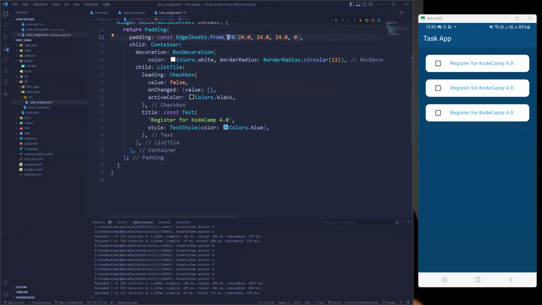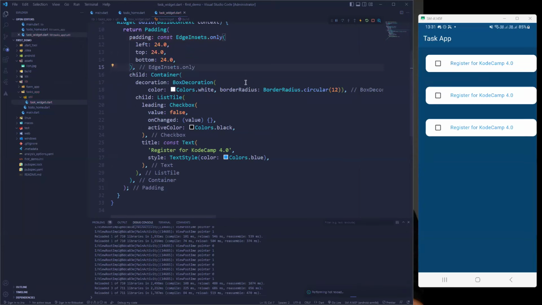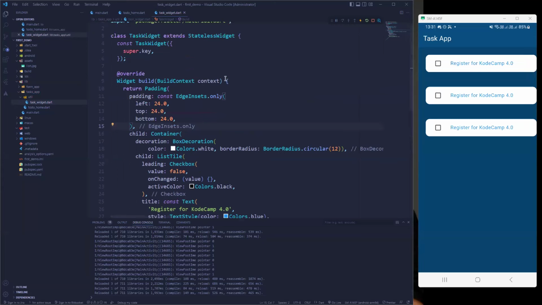So it's either you do this, or there's also another one, EdgeInsets.only. This one uses named arguments. So you have to say, okay, fine, only the left, only the top, and only the right should be padded. Every other thing is not important. So when I say that, you still have the same thing, right? Okay, I think I used bottom instead of right, sorry. Yeah, we don't need bottom.